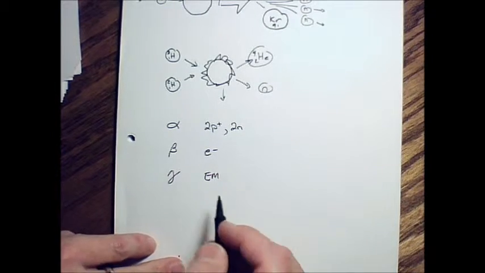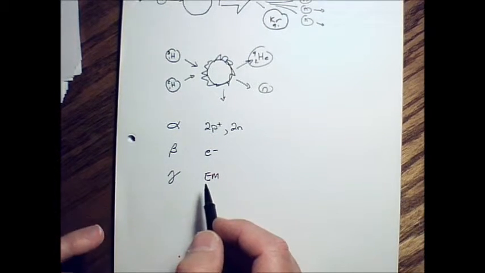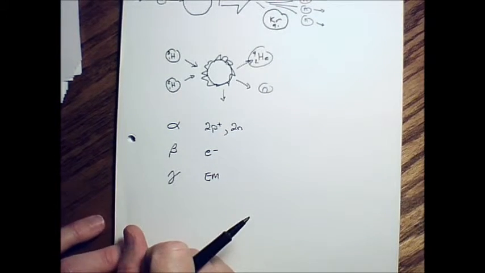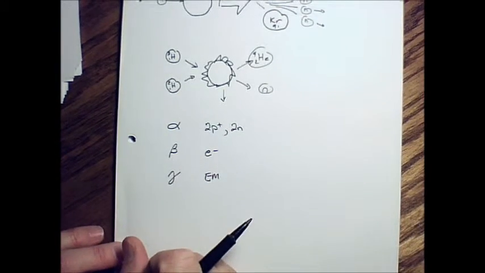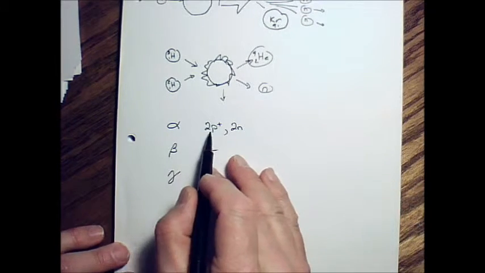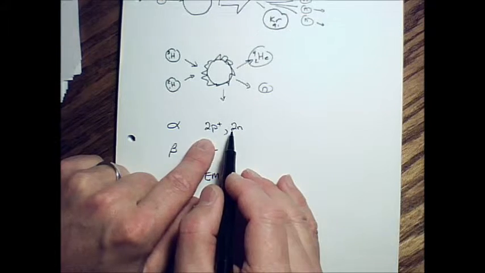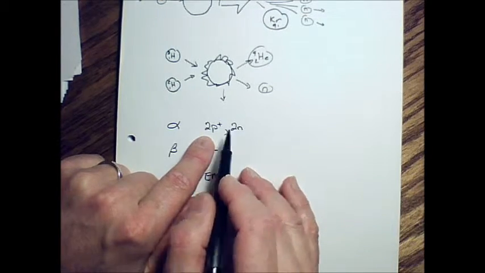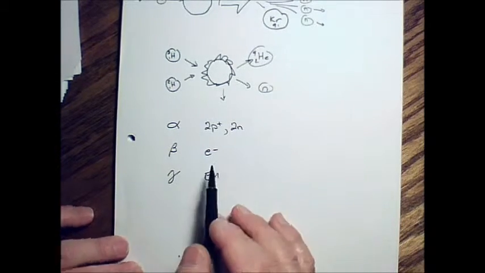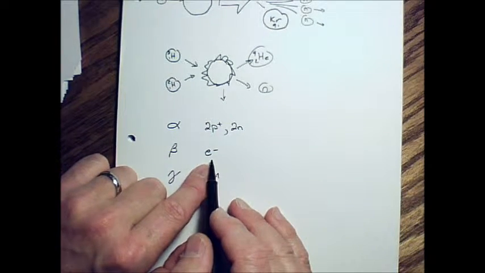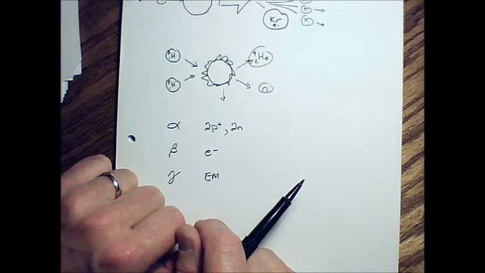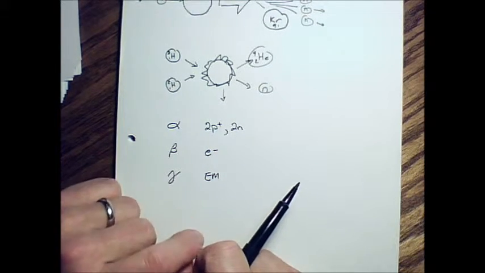All right. So it's very high frequency, very tiny wavelengths, and very, very dangerous. So what's the charge? Well, if this particle, alpha particle, has 2 protons and 2 neutrons but no electrons, what kind of charge does it have? 2 positive. And if this particle is an electron, that's all it is, it has what kind of charge? A negative charge. What about this gamma? Gamma has no charge.